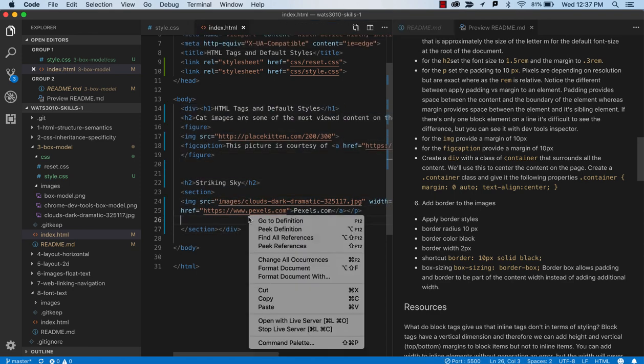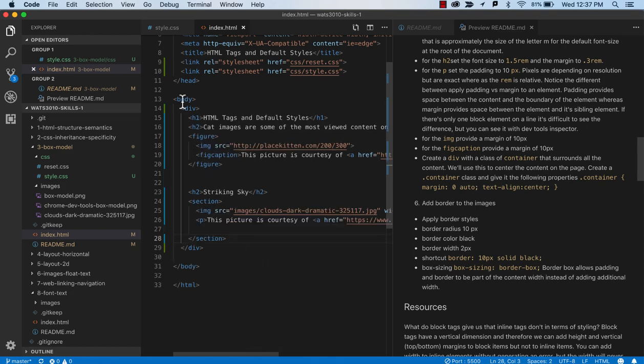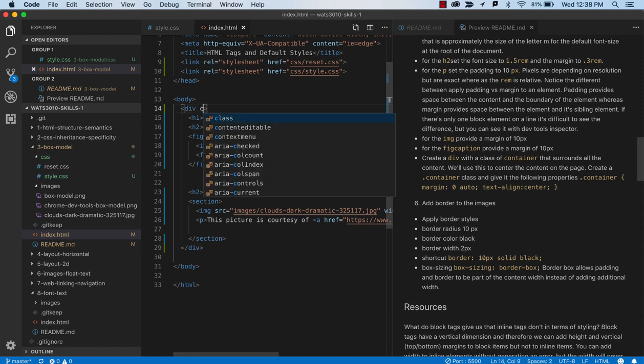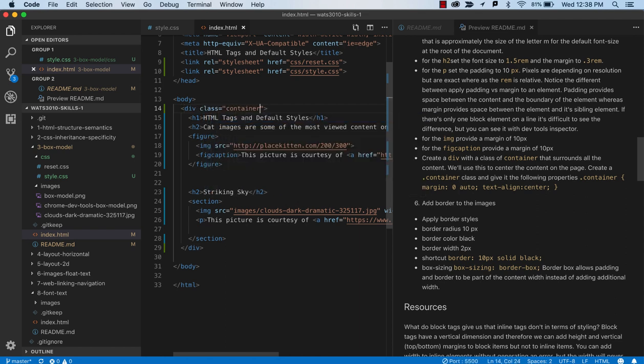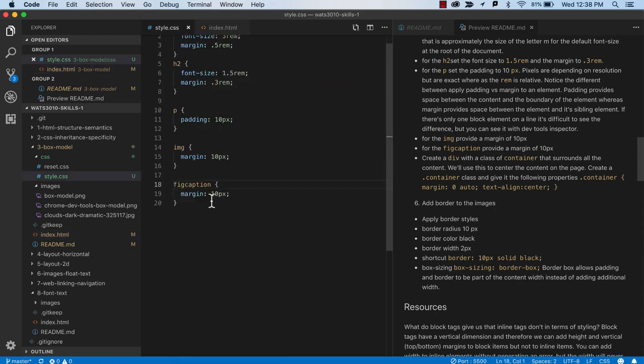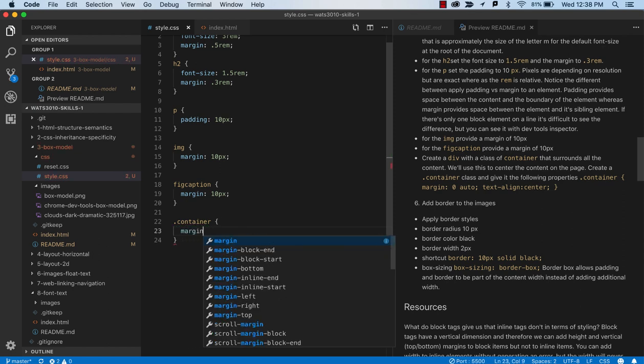Okay, and let's format that so you can see we nested everything inside this div tag, and then we're going to give it a class equal to container. You'll see that a lot as you work through this course, the class container as sort of a holder, a div, kind of non-semantic. It's just so we can apply a style across everything in there. And it's a class, so we're going to use the dot. And then we're going to use margin 0 auto.